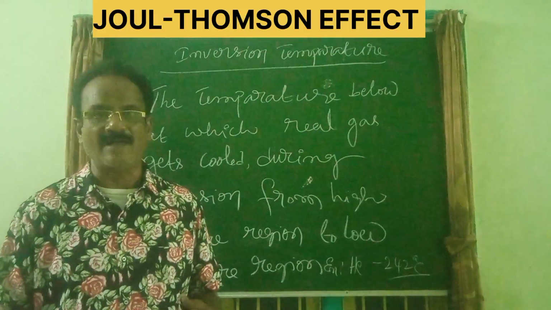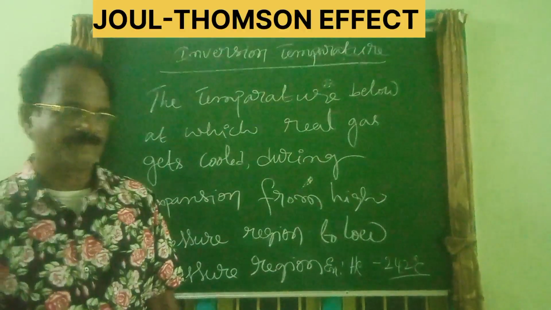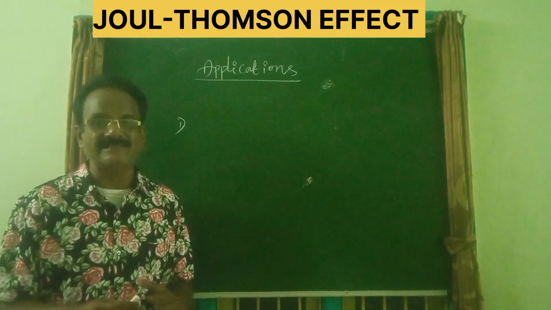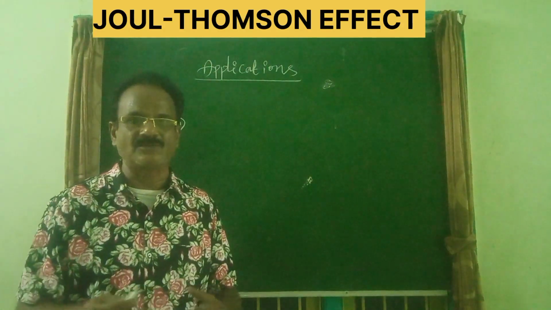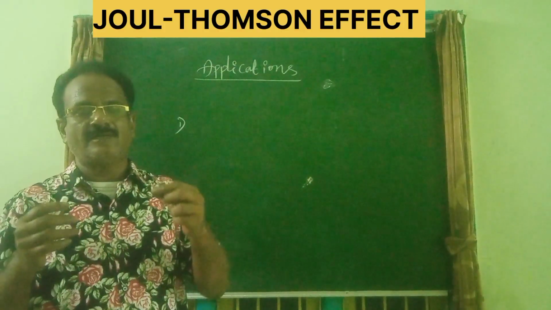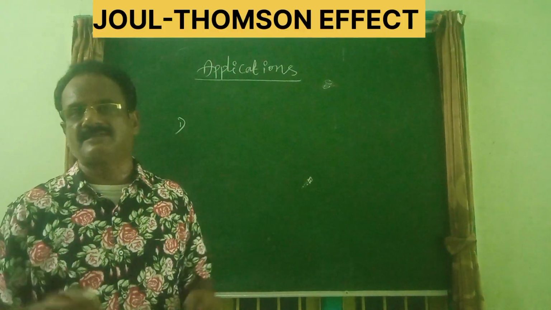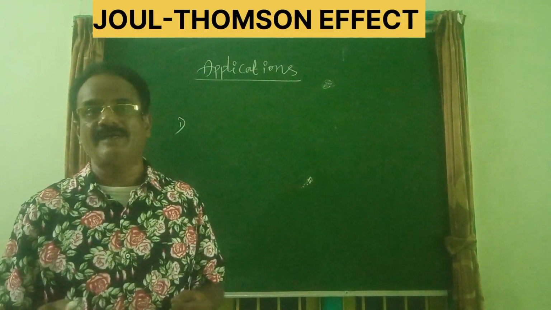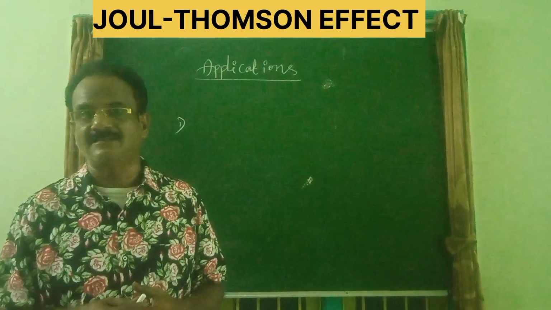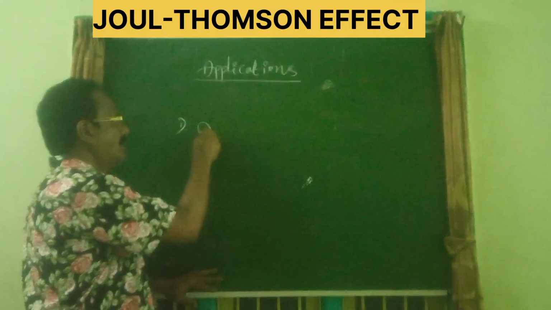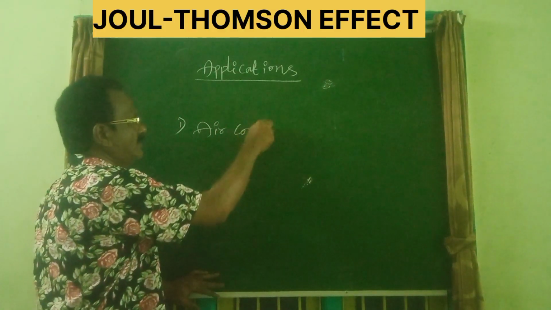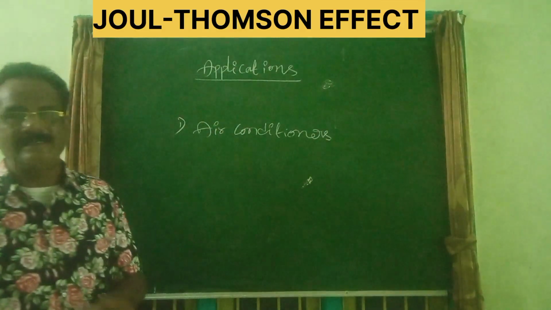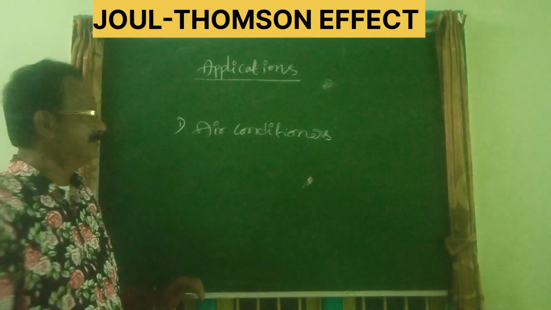Let us see the applications of Joule-Thomson effect. It is the basic principle involved in air conditioners. ఎయిర్ కండిషనర్స్ లో ఉండే బేసిక్ ప్రిన్సిపల్ ఇదన్నమాట. అంటే ఇక్కడ చూడండి, మనకు ఆ ఏసీలో కాపర్ పైపులు ఇస్తాడు. ఏసీ ఇచ్చేటప్పుడు ఆ కాపర్ పైపులో ఒక చిన్న కాపర్ పైప్ ఉంటుంది. That will provide the porous path to the real gas. So the principle involved in air conditioners is based on Joule-Thomson effect.